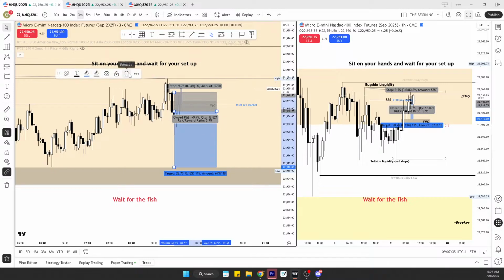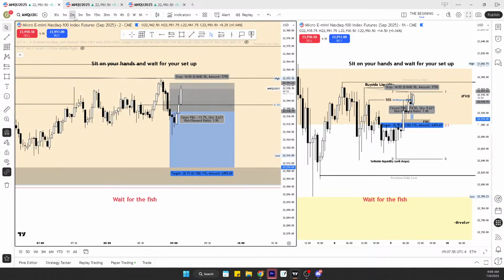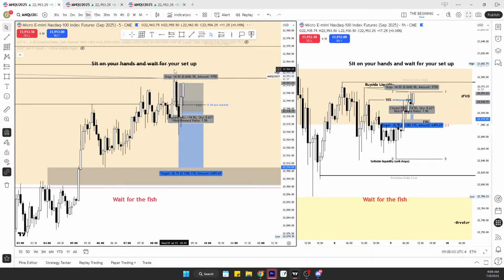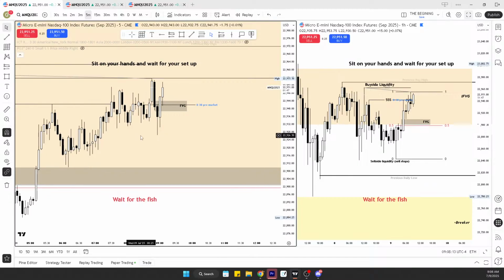I got caught in the manipulation swing, but it's cool. It's gonna run my stop. I went up here actually. My stop was up here. So let me run it up here. My stop really up there. Order filled, and it created an order block. Alright, y'all, it just filled me out. Alright. It's only a $100 loss, so we cool. I de-risked like crazy on that one, so I wasn't really sure.